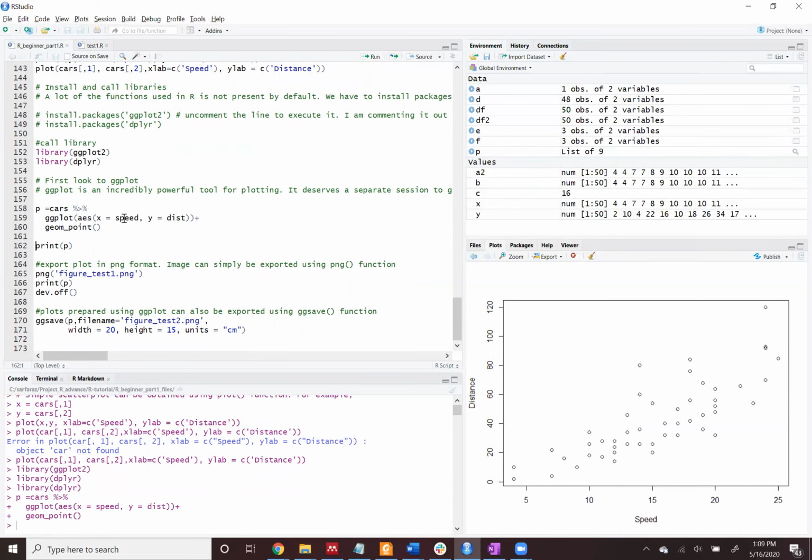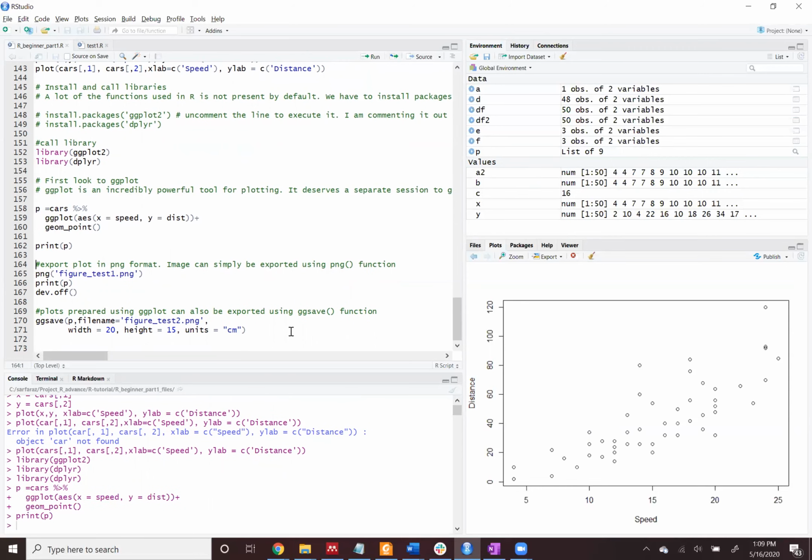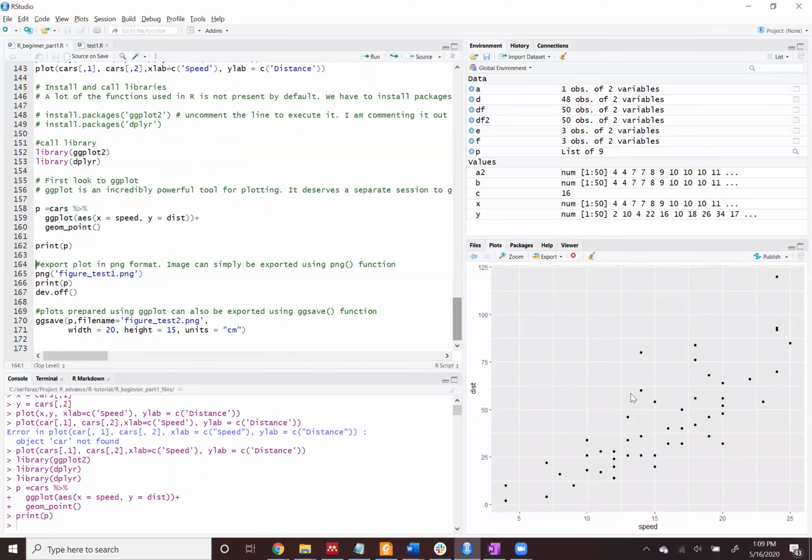The whole plot is stored in the variable p, and then I'm printing p, so it looks like this. There are a lot of options to modify this that we will be learning in a different tutorial. For now, just learn the first thing: there is something called ggplot, and you can actually plot something.